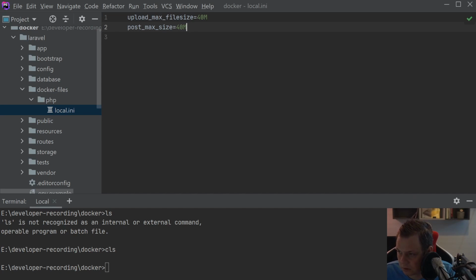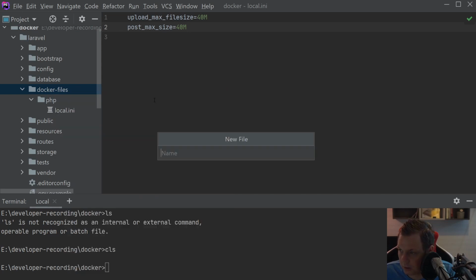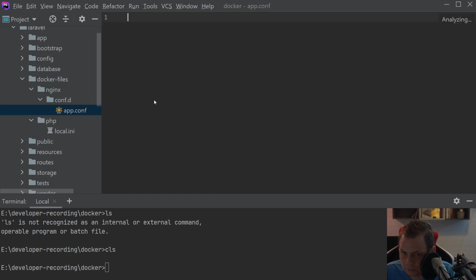Then we want the NGINX gateway, and it will be here in nginx/conf.d/app.conf, and we want to say server, and listen on port 80, sorry. Index should be index.php, index.html, error_log.